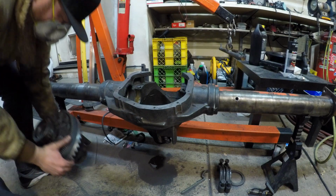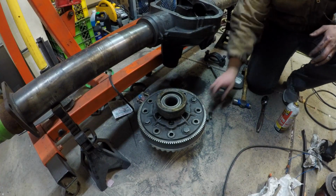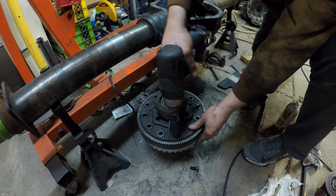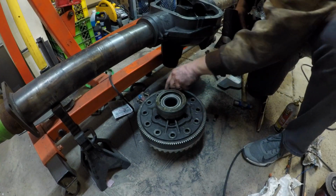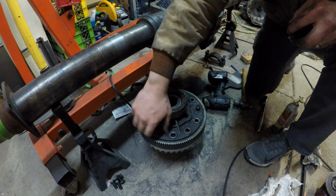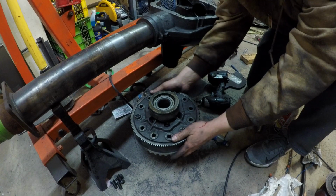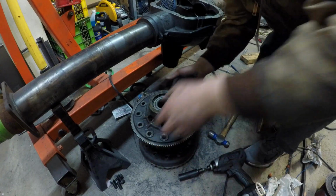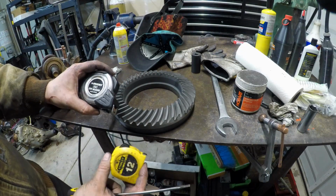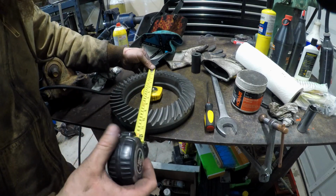I'm going to use 3 old bolts to beat it out so I don't damage my nice new bolts. Old bolts, just screw them in a little bit by hand. Dirty old carrier. I know these are not accurate, but I just want to see if I can get a little bit of an idea where we're at.